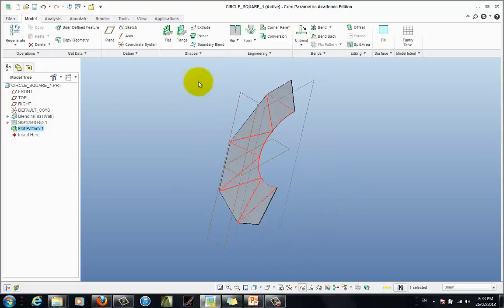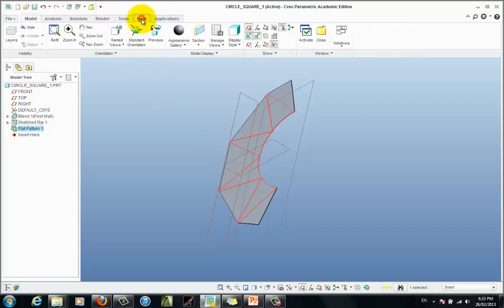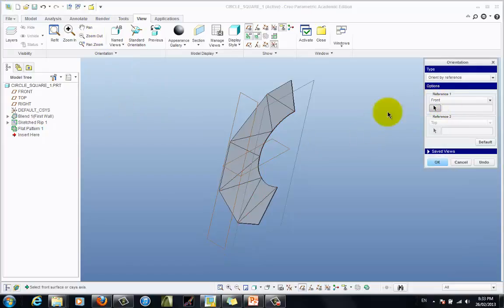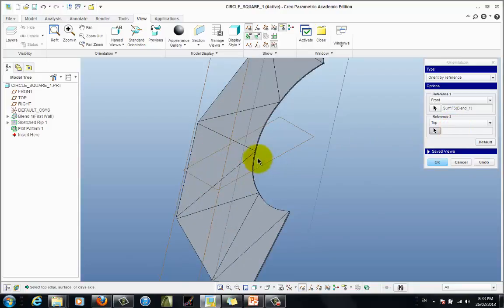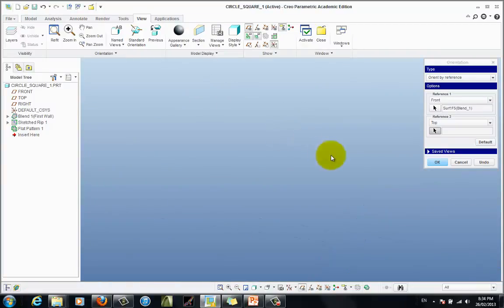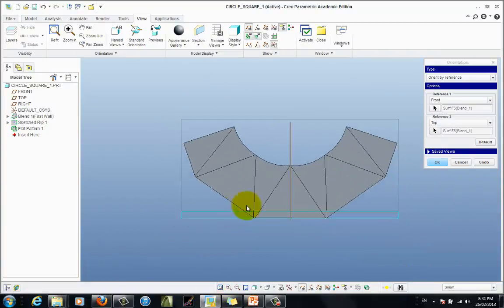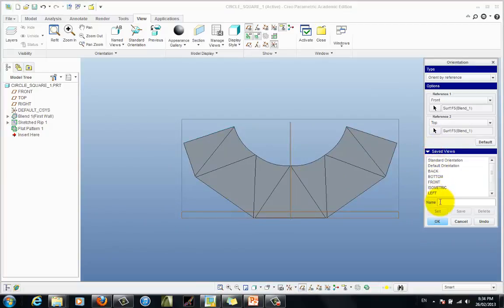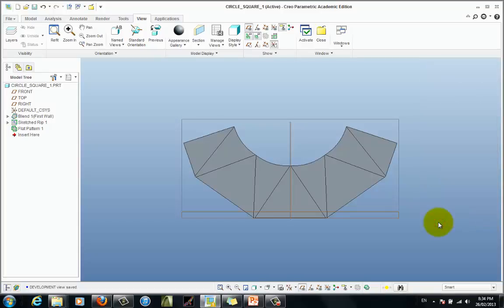So remember, we need to create a new view so we can look down on this at 90 degrees. So we go to View tab, Named Views, Reorient. It's asking us for a front view, so I'm going to select this panel here. And then it's asking us for my top view, which has to be 90 degrees to it. So I'm just going to select this little square here, which is 90 degrees to that one. It spins it around, I'm going to fit it. And then we need to make sure that we give it a name and save that view. Development. And save. And OK.